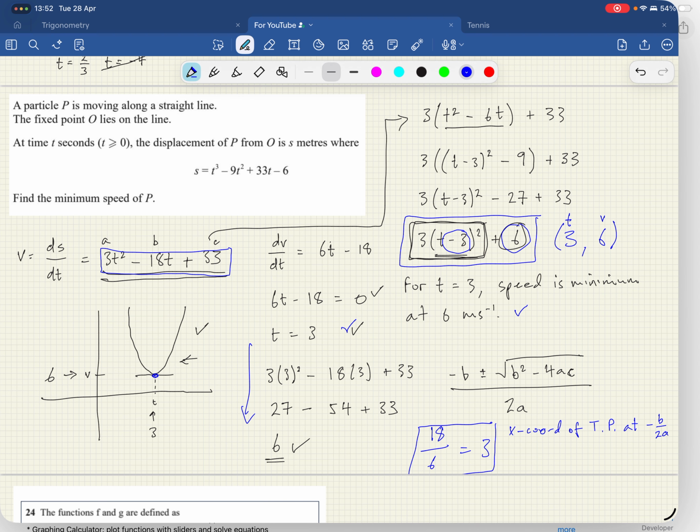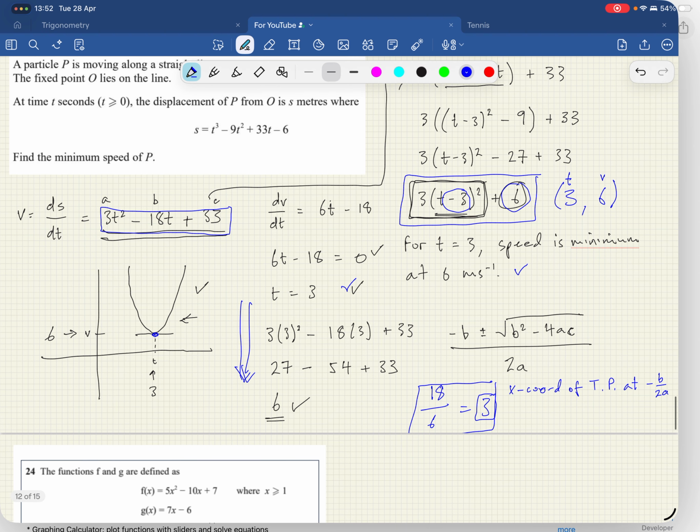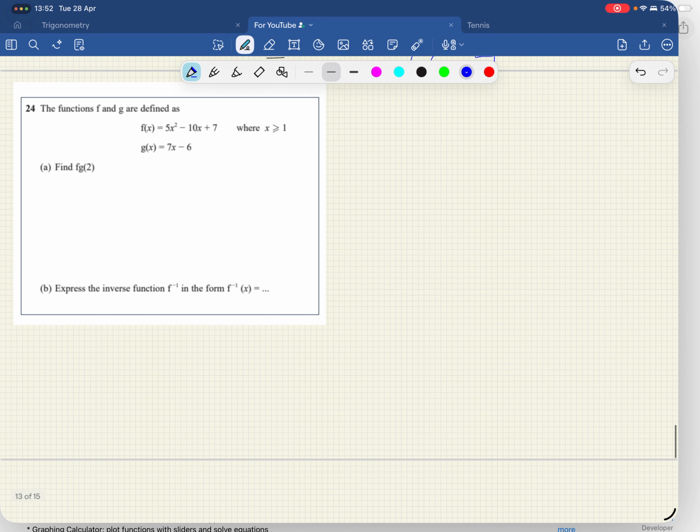And that would be another way of finding the turning point. So all we wanted to find out was the bottom of this graph, and we have three different ways of doing it: differentiating, putting it in completed square form and reading it off, or using this funny minus b over 2a thing, and then taking the time that we found and putting it back in to find the speed.